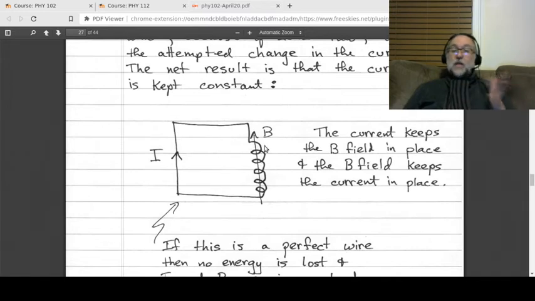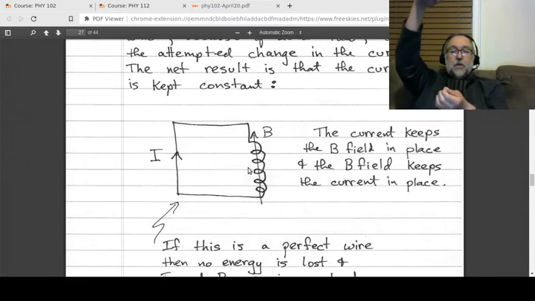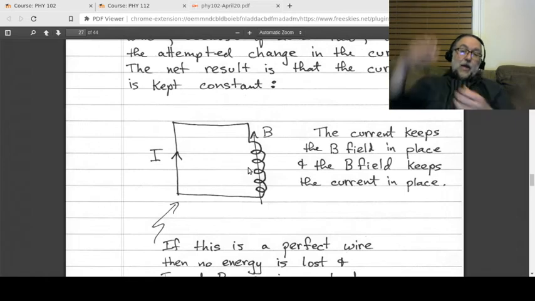Okay, that would cause a change in B, and the change in B would then counteract and cause a corresponding change in I to try to restore the original I, so that I stays at equilibrium. You know what it's like? It's like a pendulum, and it's down here. If you displace the pendulum to one side, well, then it's going to swing back. So the B field always wants to restore the current back to I.